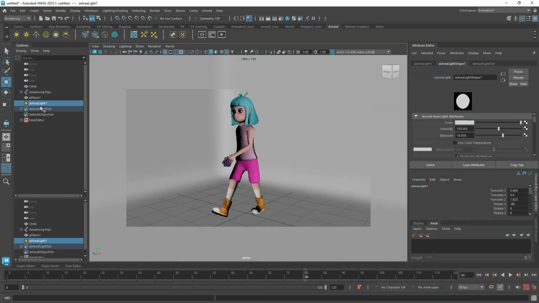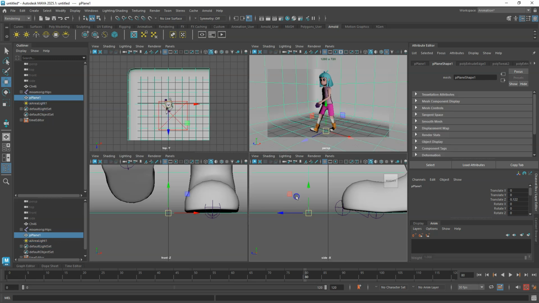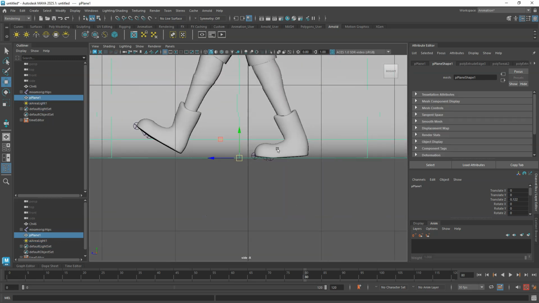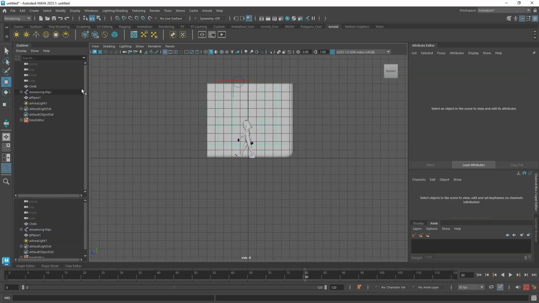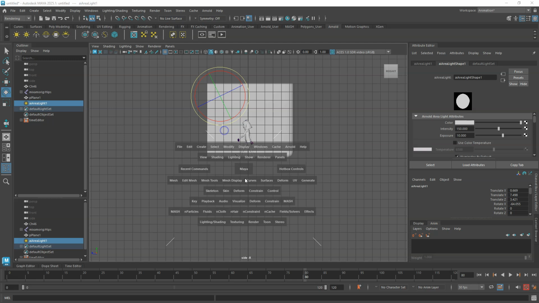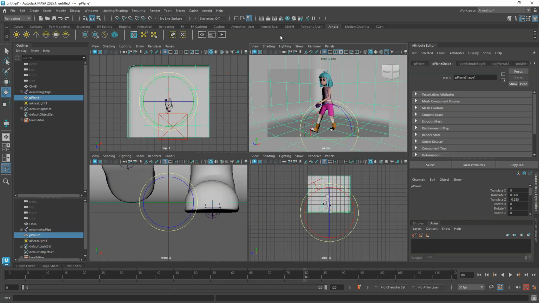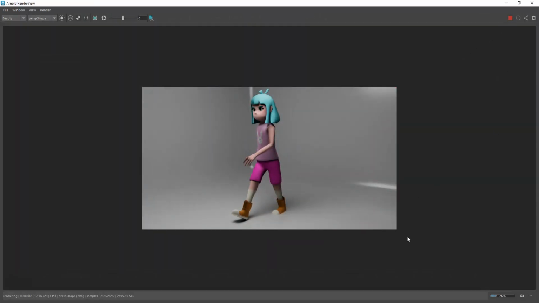Maybe what we'll do is go from the side here, and pick our light. Move it here, and then let's just rotate it a little bit. There we go. That's better.